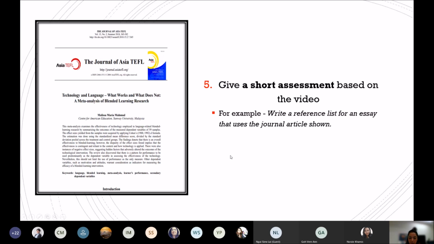So they can share that particular reference list using, let's say, APA for this particular journal article. Then you can immediately give your feedback based on the short assessment.